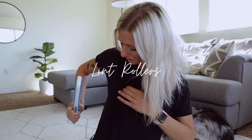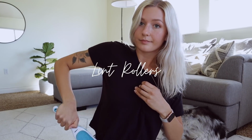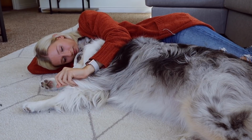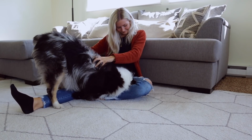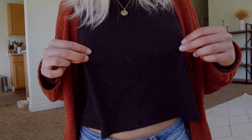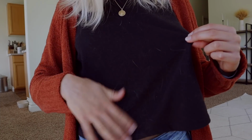Number 23, I no longer use the disposable lint rollers. Now, the one that I do have that I've talked about in a past video, I use this Pet Dom reusable lint hair catcher. It is made out of plastic, which is very unfortunate. I got this as a stocking stuffer for Christmas a couple years back, at least 2 years now, and since then, I've been loving this. I don't have to throw away those little fabric sticky pieces anymore. I'm saving so much money by not having to repurchase all of those lint rollers every single week because our dog sheds like crazy.